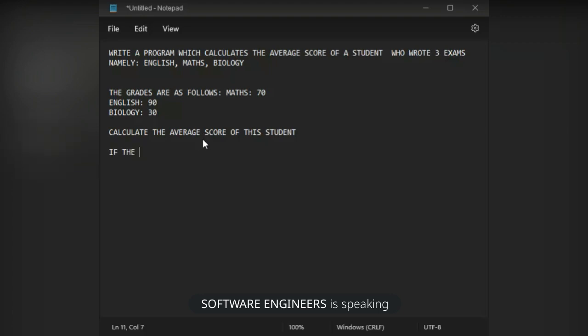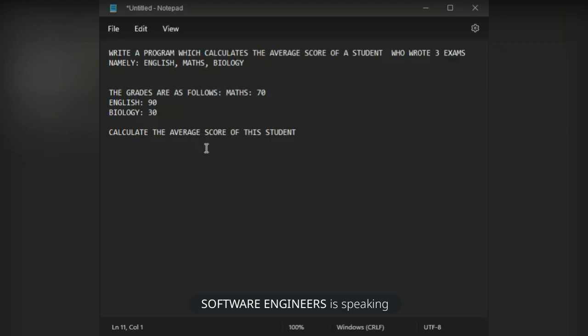Next, let me not make it complex. I would have said if the average score is less than 50, you should tell the person that the person performed below average, and if it is above 50, the person performed above average. This is exactly the type of program that is used to grade your work in secondary school and universities as well. For schools that have websites, you submit your programs online and it will automatically calculate and tell you your grade or your average. This is how it's done.